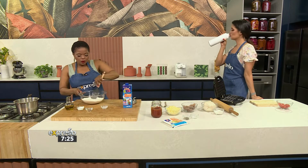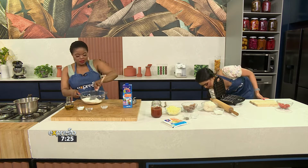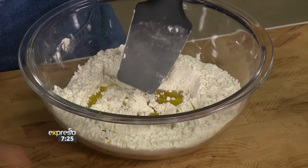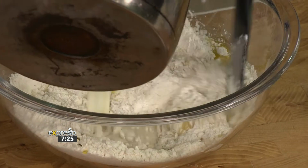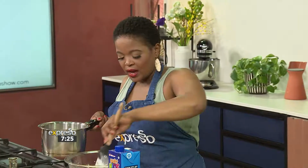And then all I'm going to do is mix these up, and then we're going to start adding our liquid here, which is going to be our oil as well as our lukewarm Nutrikids milk. Let's just start with that. Add our oil in first, and then I'm going to go in with our warmed up milk. The whole idea is just add it a little at a time and just let it combine. This is where the elbow grease will be required. So if you want to get in there with your hands, definitely do that.